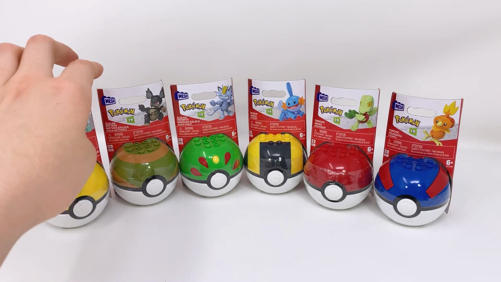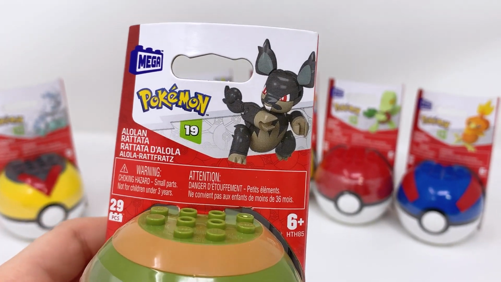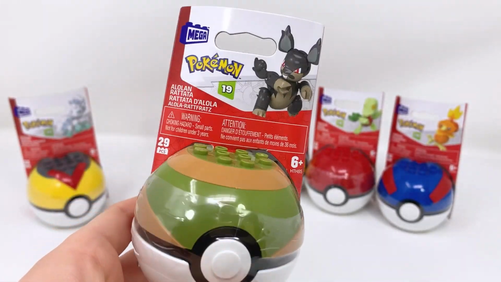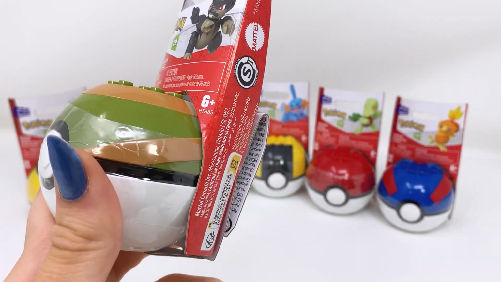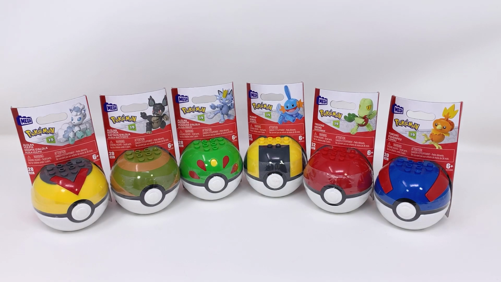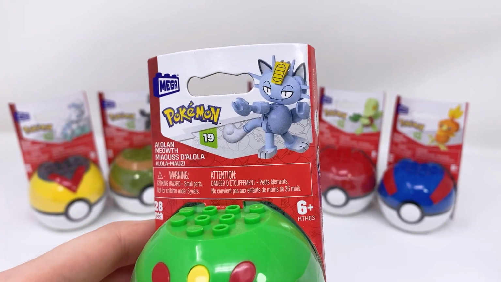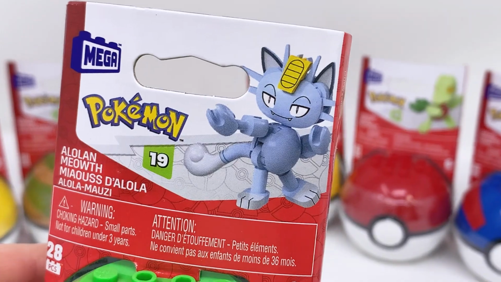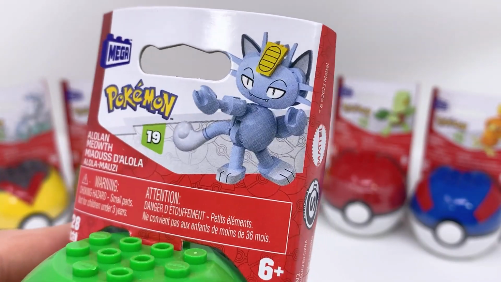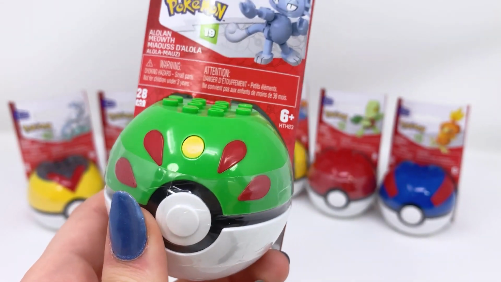Next up, we have Alolan Rattata. The guy, he looks like a little henchman, but I kind of love that look on him. And yeah, look at that. He's up to no good. Love the little guy. And he's in the good old Nest Ball, so there you go. And next after that, we have Alolan Meowth, which doesn't look too different than a regular Meowth, you know, minus the colors and new tail piece. You know, kind of got that sleepy, chill looking vibe going on. Oh yeah, strutting the stuff. And we got it in the Friend Ball.